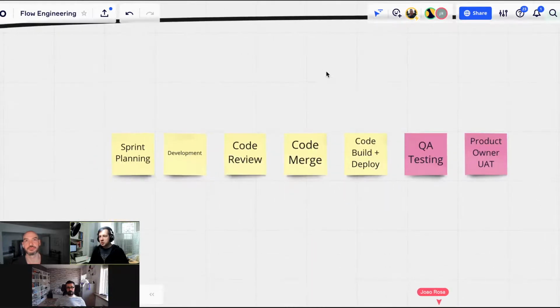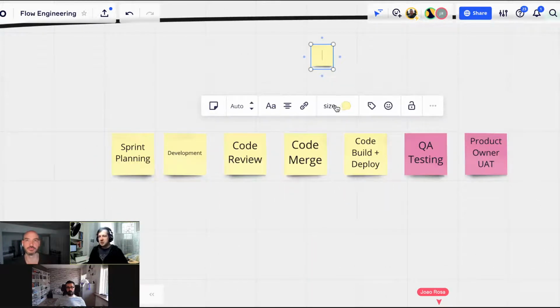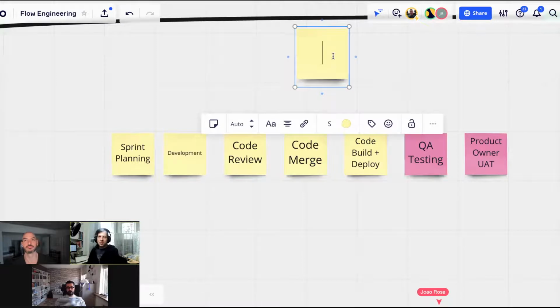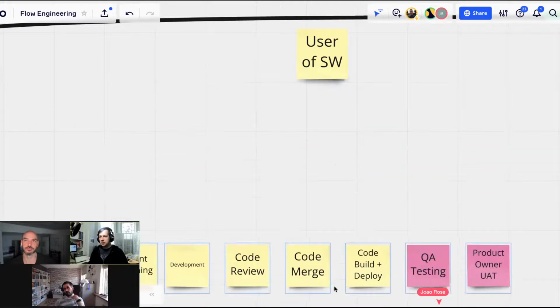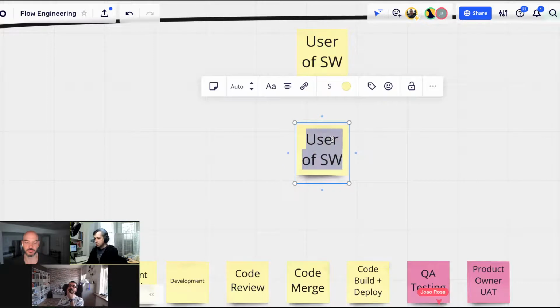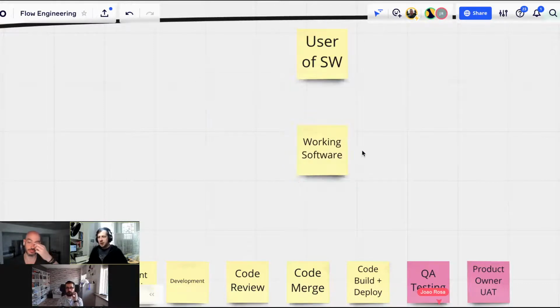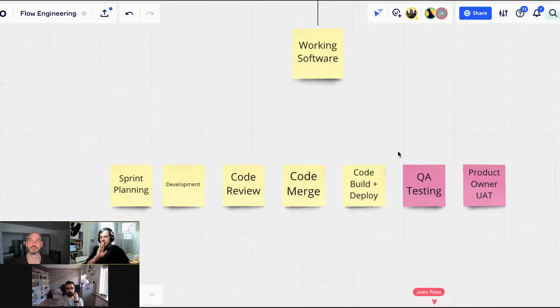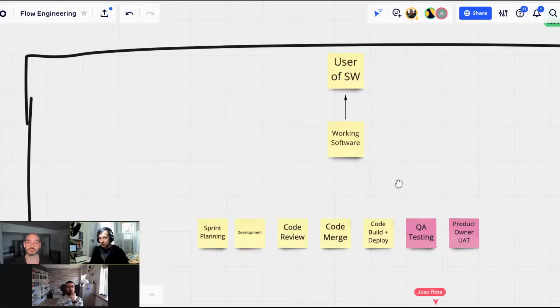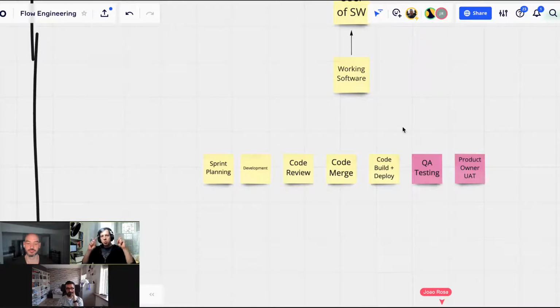So presumably there's some sort of recipient of software development value. So I'll say user of software system. They're getting some kind of value from working software, and that's my oversimplification of this value chain. Okay, great. So how does working software come to be from a capability standpoint? So a Wardley frame. Well, what's the list of activities, practices, data, knowledge that we leverage in order to produce this working software?